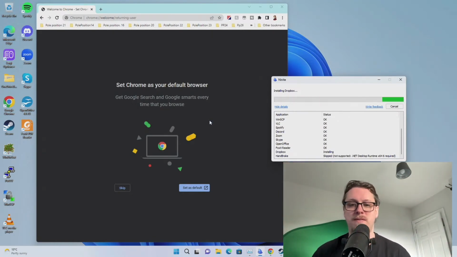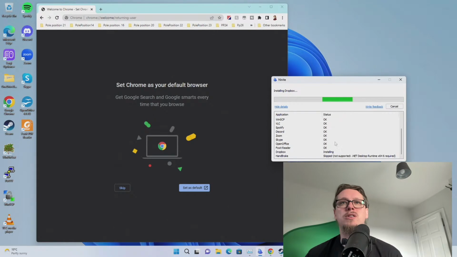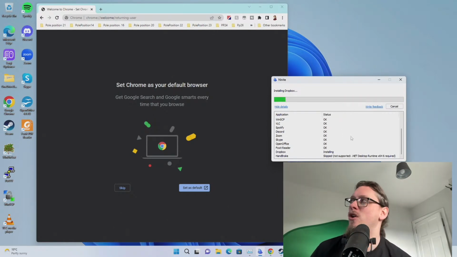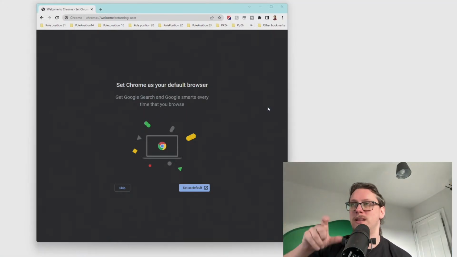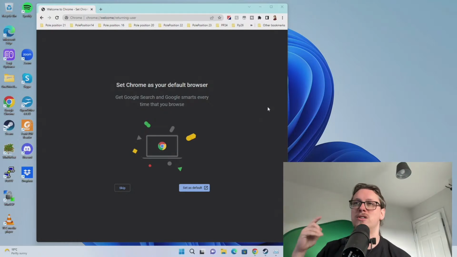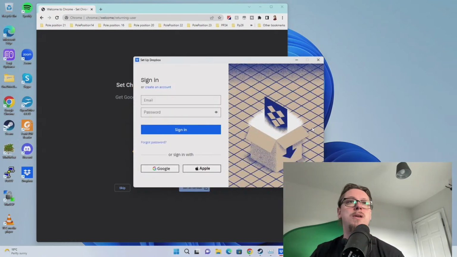Handbrake is a really good fixing tool and also really good at making files small. So if your internet upload speed is terrible, you can make a really high quality video in Premiere that might be like 10 gigabytes or something, run it through Handbrake and it'll probably be 1 gigabyte or less and still look pretty much the same to your eyes. Handbrake's really handy like that. And if doing that and uploading the file takes less time than it would to just upload the big file, then you've won.